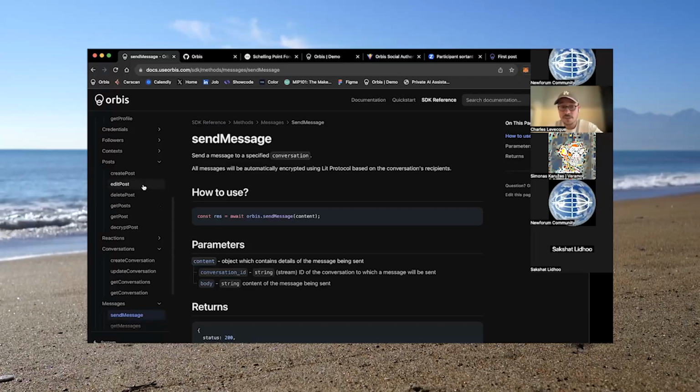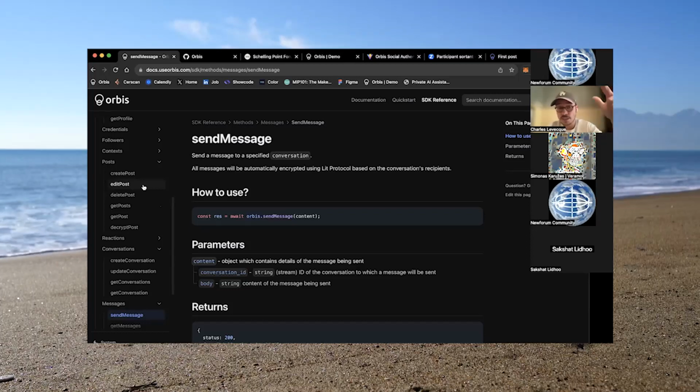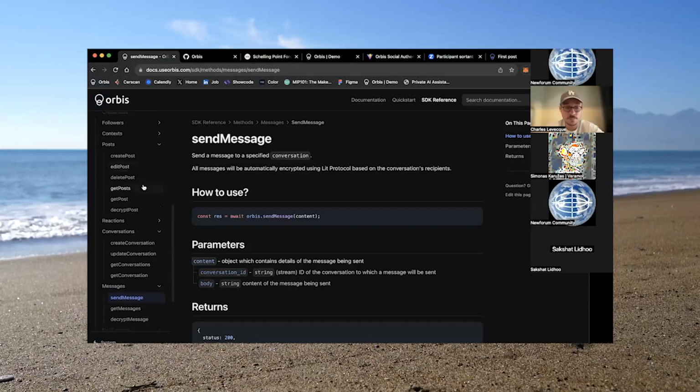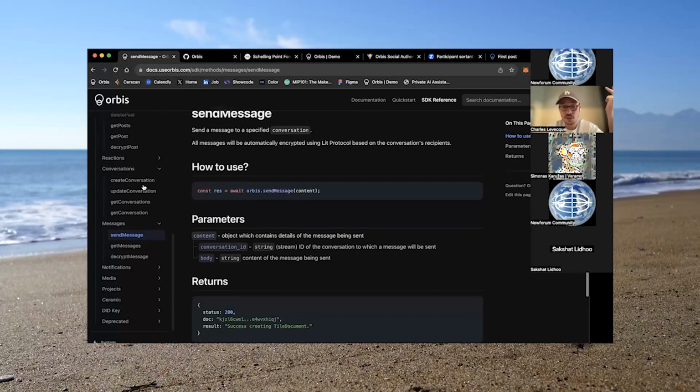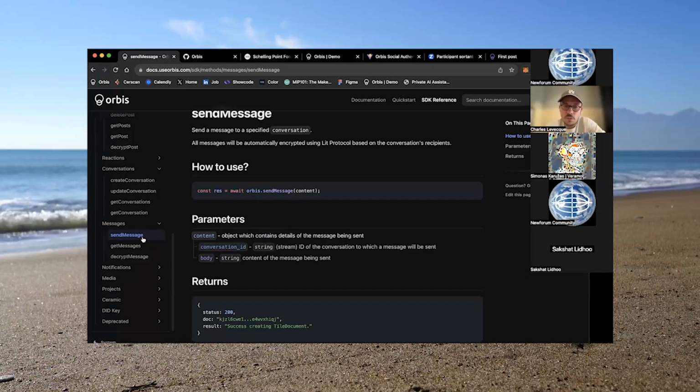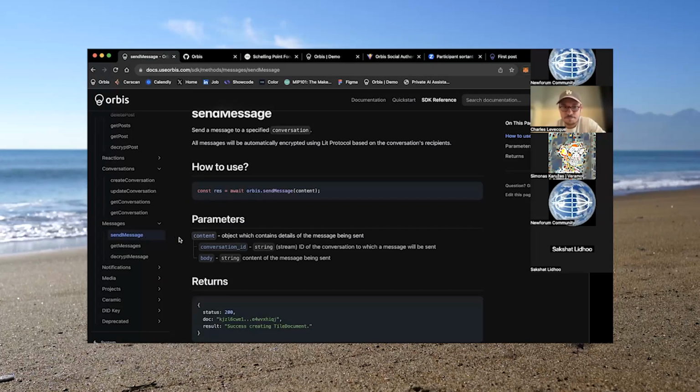You can play with conversation chats, encrypted or unencrypted, or gated based on conditions or rules. It's also possible with Orbis. And the last piece is you can create private, encrypted chats with a group of people, and this is also possible with the Orbis SDK.